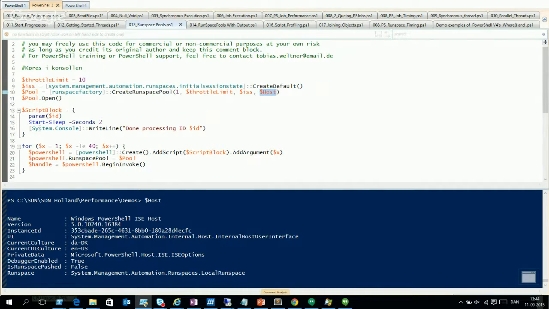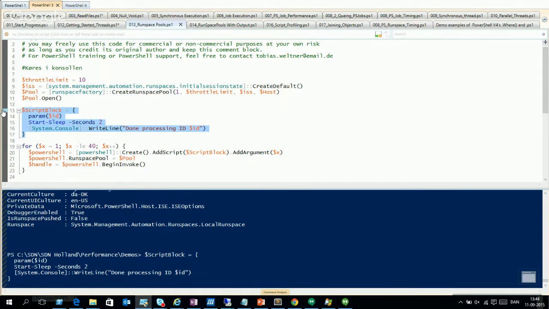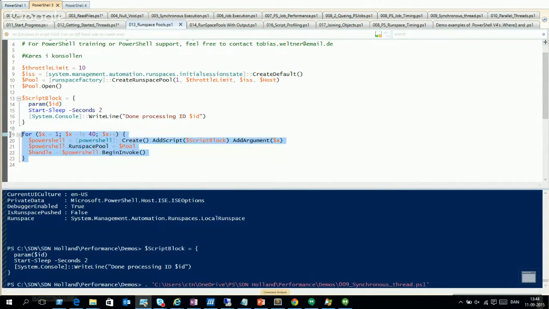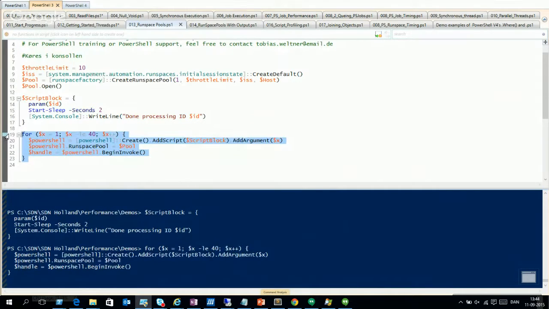It's just going to write to the console, done processing ID, and we're going to run through 1 through 40, so we're going to do 40 iterations. Really simple, but it's just to show that we create the run space pool and we run the different jobs, and we're just outputting it to the console.